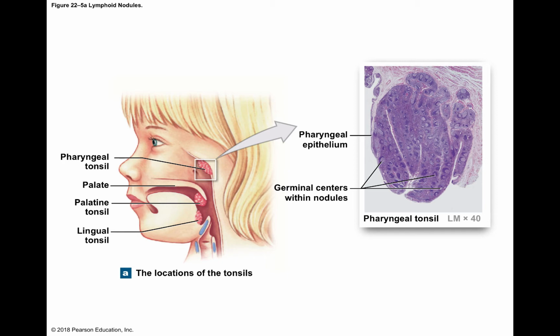Then we have the palatine tonsils. Those are the ones that are at the straight back. So when you're looking at the back of your throat and you see that little uvula, on either side of the uvula, normally you don't see the tonsils unless they're swollen, right? You can't really see them very clearly. But as they get swollen, they get bigger and bigger, and they start to touch, which we call kissing tonsils, and then it's very hard for a person to swallow.